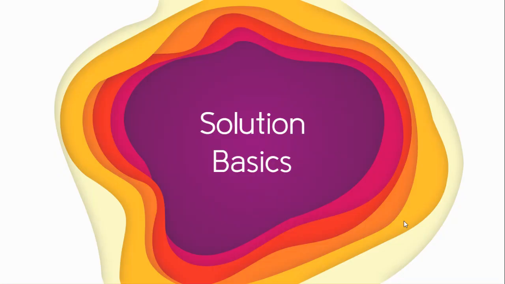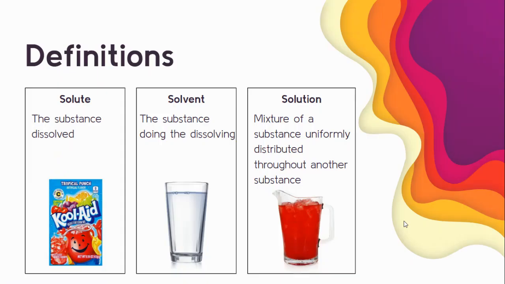We're going to start with the basics of solutions, which starts you off with 3 vocab terms that will be used quite often. The first being solute. That is the term for the substance that is being dissolved. Usually that is a solid, but it doesn't always have to be a solid. If we're making a pitcher of Kool-Aid, our solute will be the Kool-Aid powder packet, in addition to probably some sugar. The second term is solvent. That is the substance doing the dissolving. Typically, that is going to be water.